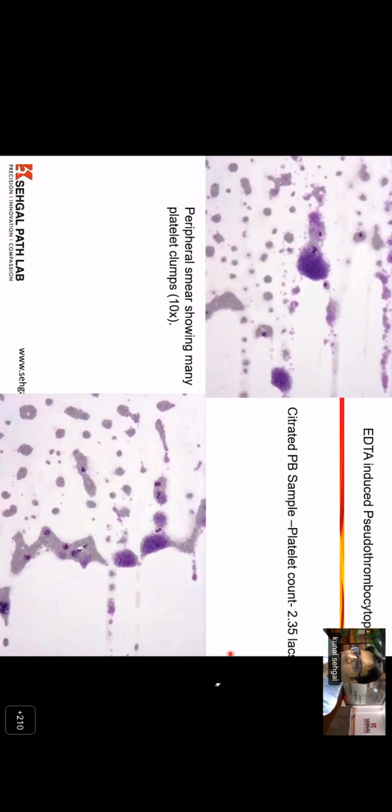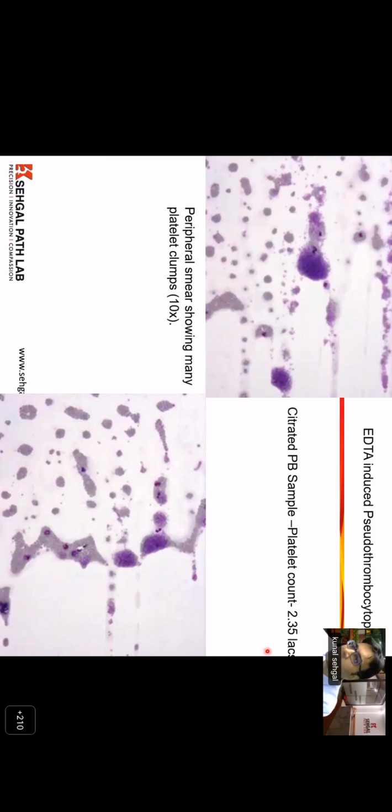But in many patients, even in citrate, the clumping remains because the platelets are activated. There, a direct smear made at the time of collection with the last drop of blood from the syringe is one of the most useful things, because the clinician will say, please tell me a rough estimate at least. Can I go ahead with the procedure? Is it accurate? They want some number or some reference.